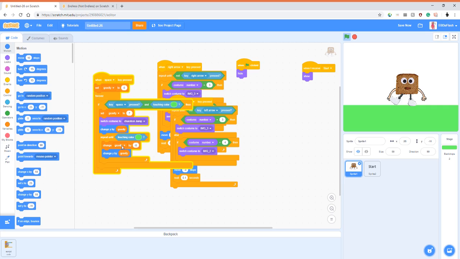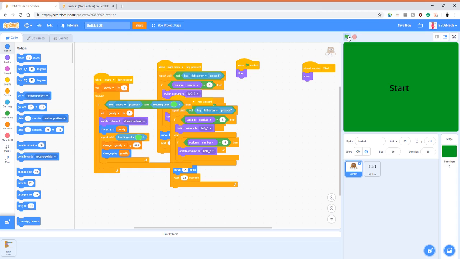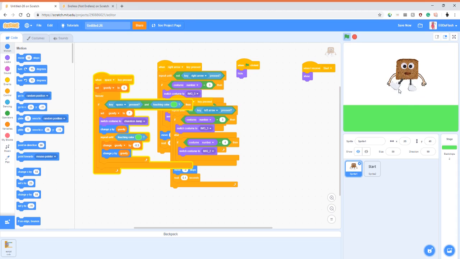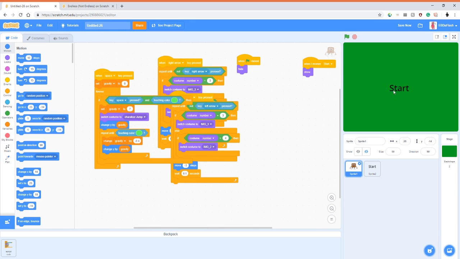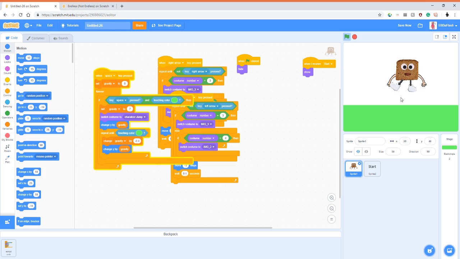Yeah, we'll find what simulates the gravity we have. Okay, I'd say it's about 0.4. Then you start, you jump. That's a bit lighter than what we have, but it's about our gravity.